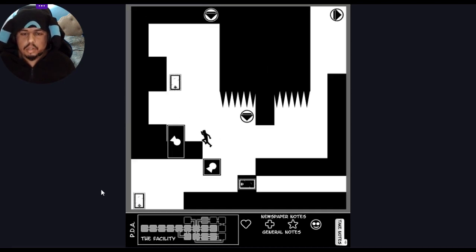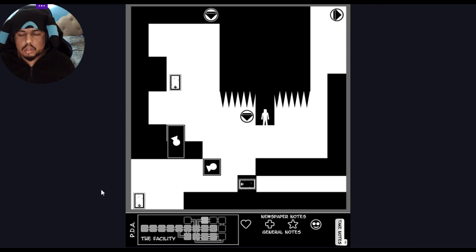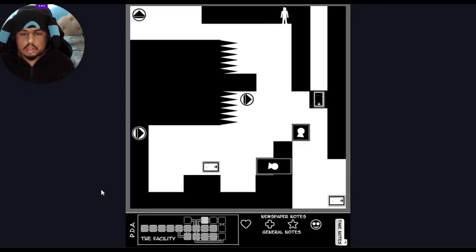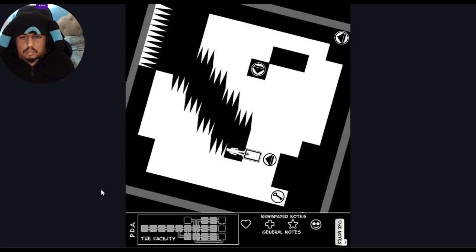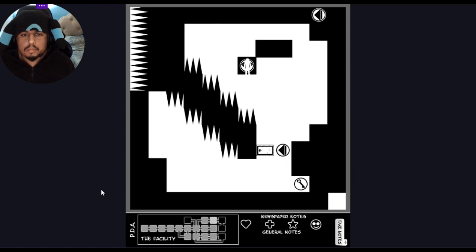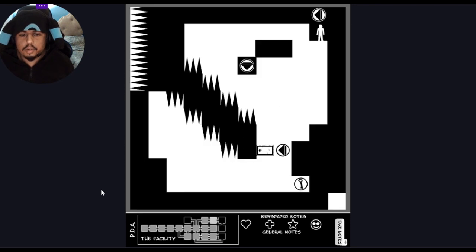Not help me. I think I have to go all the way over here in the corner, yep. Yep, got it. All right. I think I have to go all the way to that block there. Yeah, no. Yep. That's just a death, really. I don't know why I would do that.